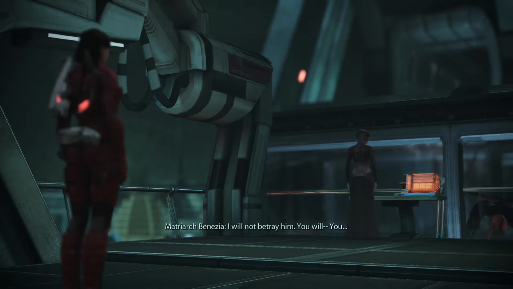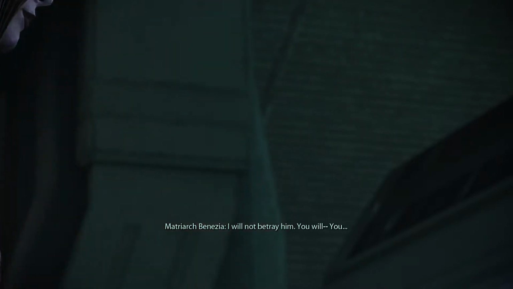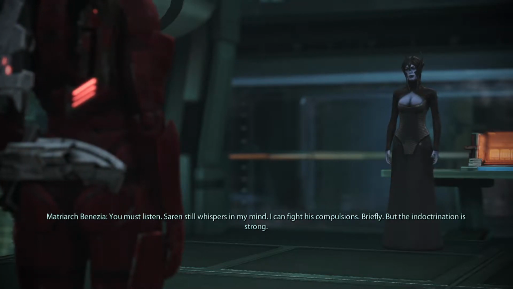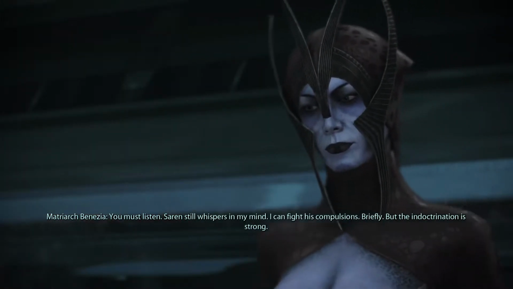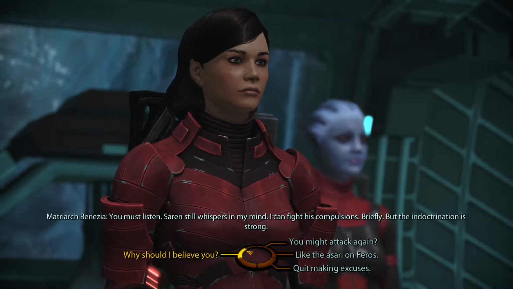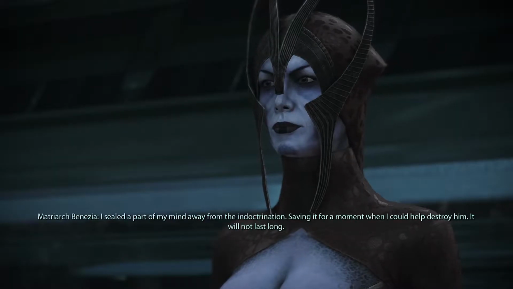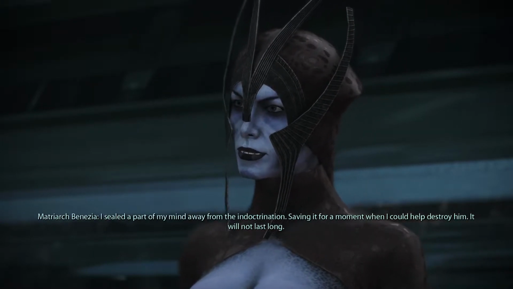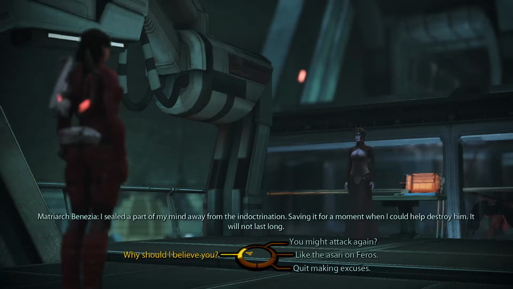I will not betray him. You must listen. Saren still whispers in my mind. I can fight his compulsions briefly, but the indoctrination is strong. Why are you able to break free of his control now? I sealed a part of my mind away from the indoctrination, saving it for a moment when I could help destroy him. It will not last long.